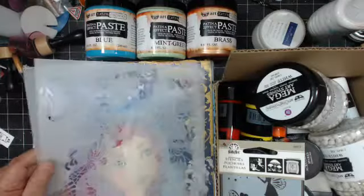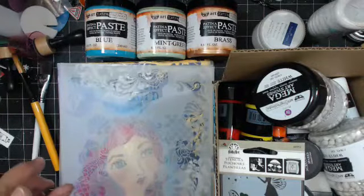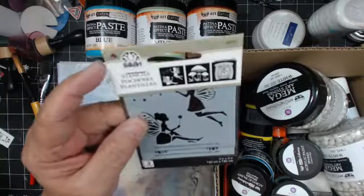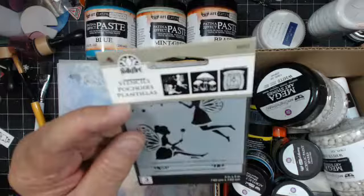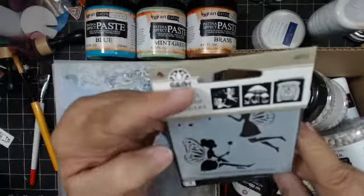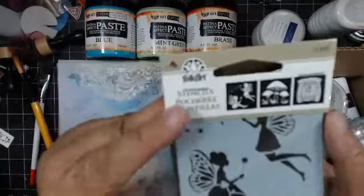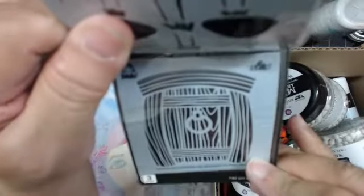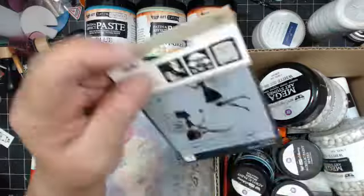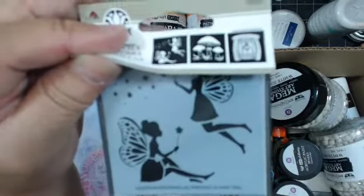All right, so then I have some, let me put this aside, just checking the chat for a second. All right, so I was at Michael's today and they had these cute little stencils from Folk Art. Of course, I had to get the little fairy, so it was $2.99 and you got three little stencils. So you got the fairy, the mushroom, and then like a fairy door. So you can see that there. There's a fairy door and then some mushrooms. I thought this was perfect for ATCs. I thought, you know, if I want to do ATC, that this would be really cute.